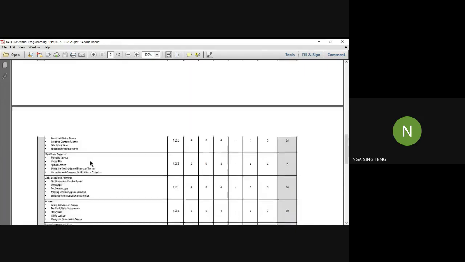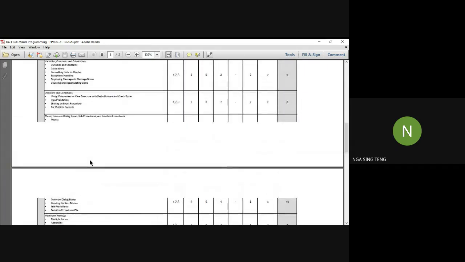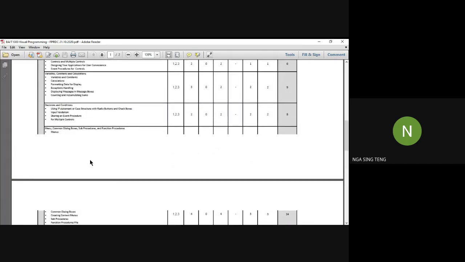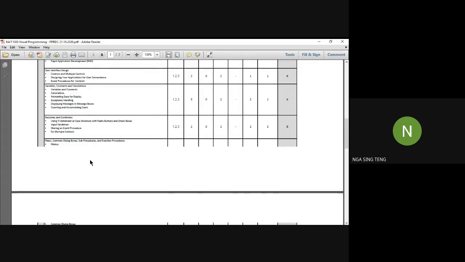So some of the concepts in this course are actually the same as what you have gone through in problem solving and programming. The concept is still the same. You're going to have the same rules for the variables, constants, calculations, mathematical expressions, formulas, and all these operators.